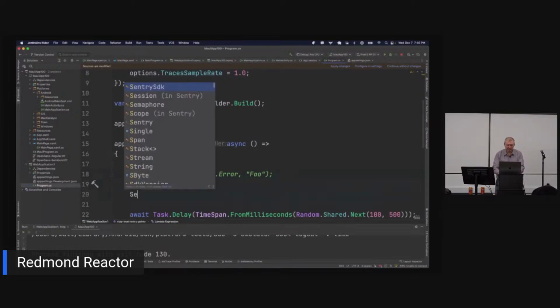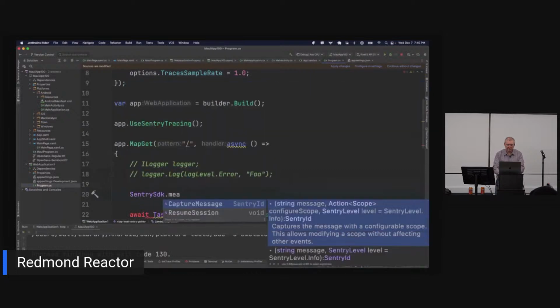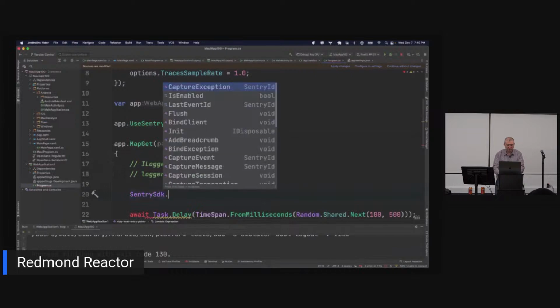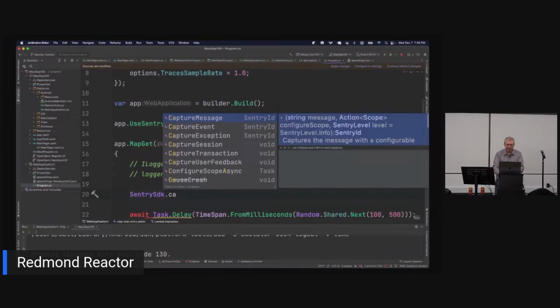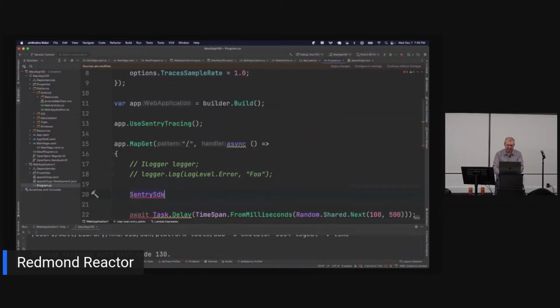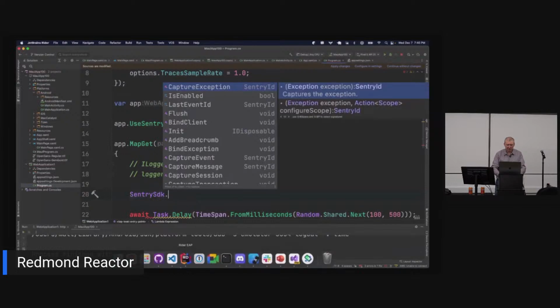So we can say Sentry SDK dot capture, no, give me a second, it's new. We call them measurements. Is it capture measurement? Why can't I find it? I have to look it up. Sorry, I don't know it off the top of my head.